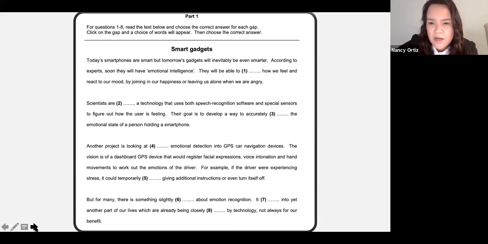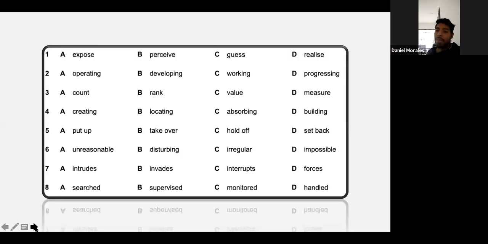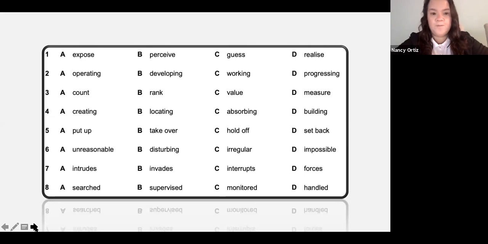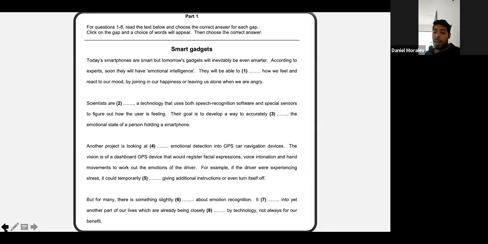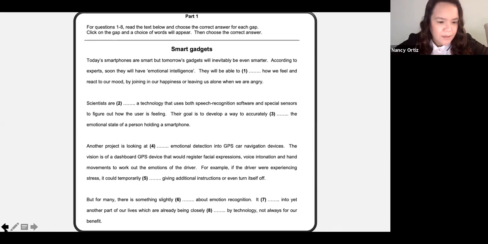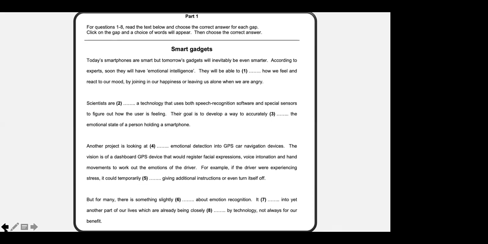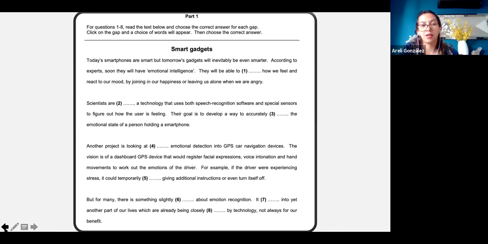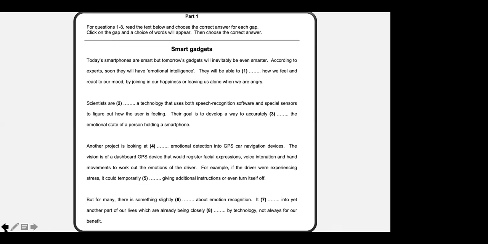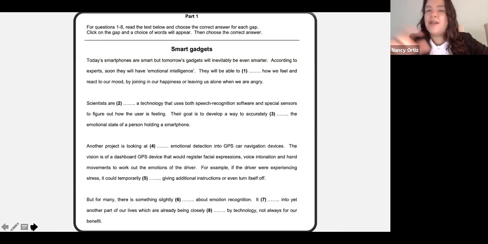Okay, let me see the options. You see number 3, right? The value, because a feeling isn't something that we can express numerically. So I said it might be value then. Okay. But what's the meaning in this case of value? Value, evaluar, that might be assessed also. Value, valorar, means valorar. Es como valorar ahí, ¿no? Valor, ajá. Yes, right? Valorar, apreciar, exactly. So it doesn't really fit this one. I understand what you're saying now.